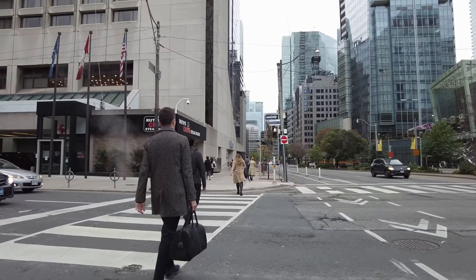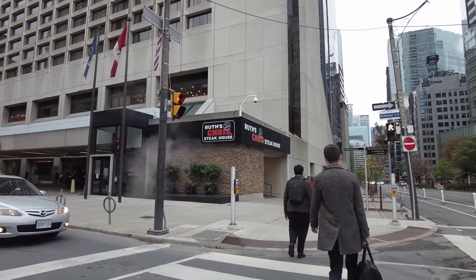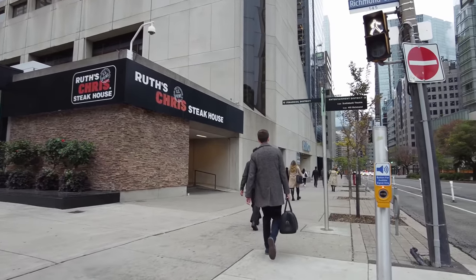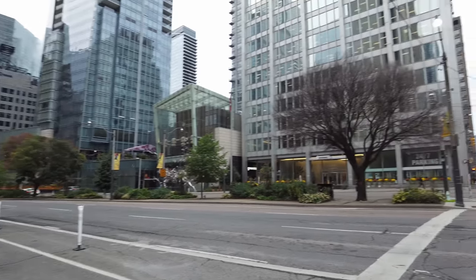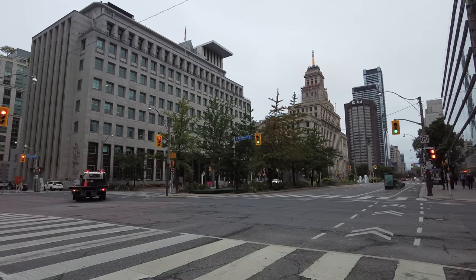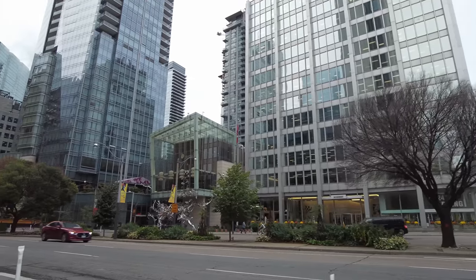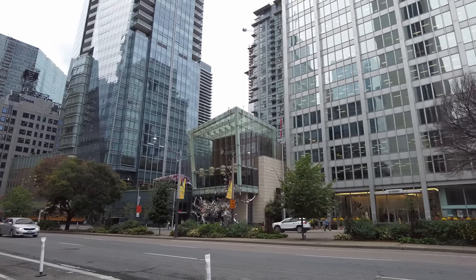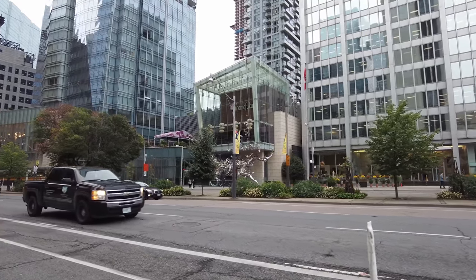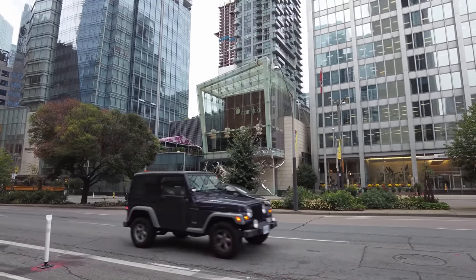And this is Richmond Street. There's Ruth's Chris Steakhouse — I've only ever been to Ruth's Chris once, and that was at a location by the airport. And over there next to the Shangri-La is Momofuku, a place known for its ramen. But apparently they're leaving town — I read that that location was closing, if it's not closed already.